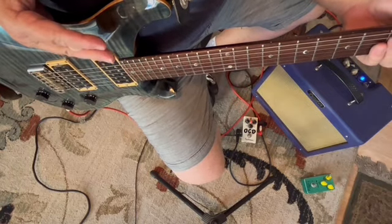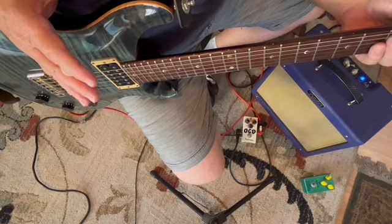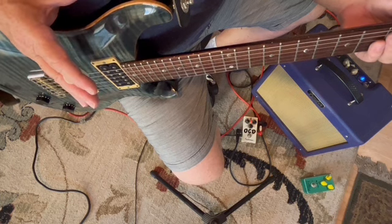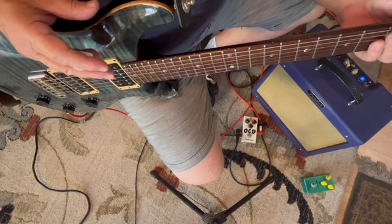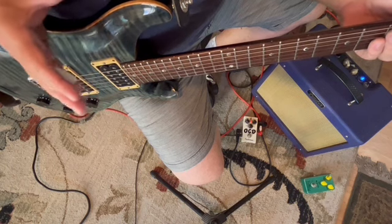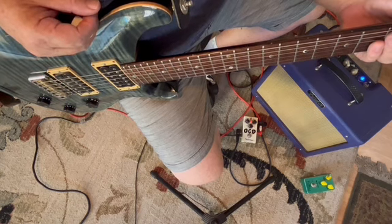I had a new combination, right? And so this is what you want to take away from this video: the idea that you should try different combinations, different guitars, different pedals. What works for some doesn't work for others. A pedal that works in one of your amps might not work in the other amp, and vice versa. It's good to experiment. So with that in mind, we'll see you all next time on Blues Pedals.